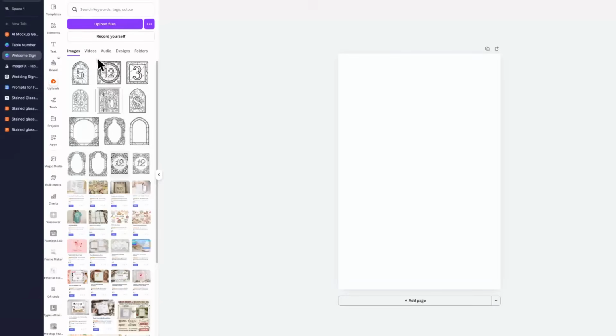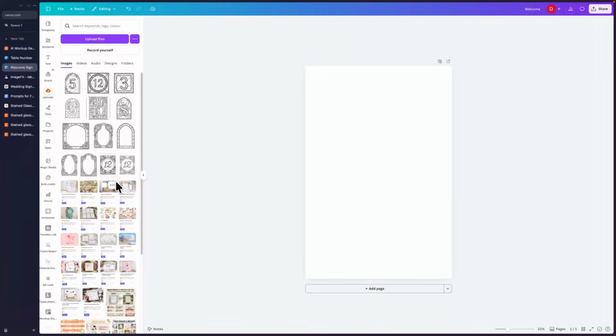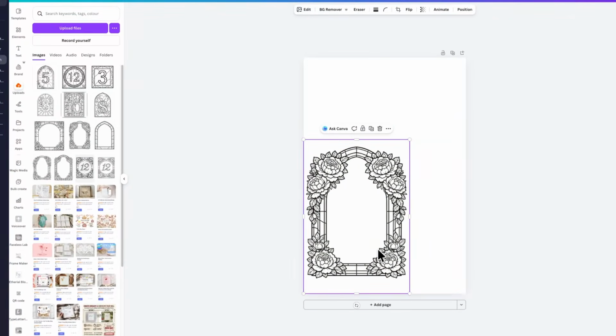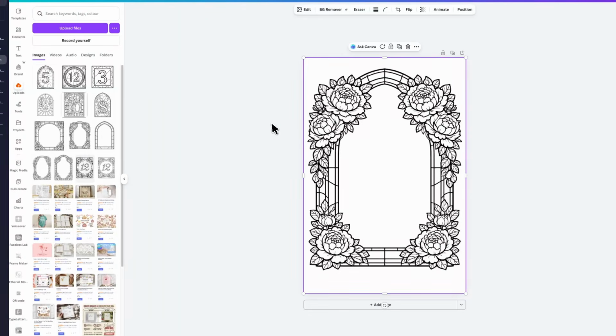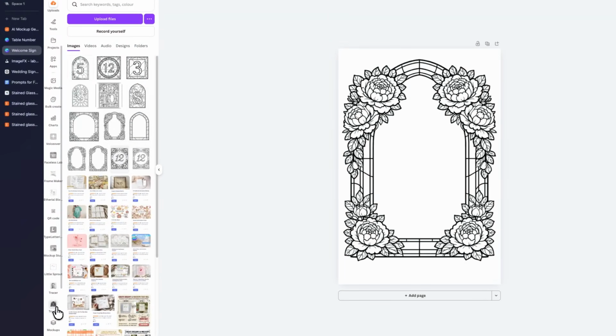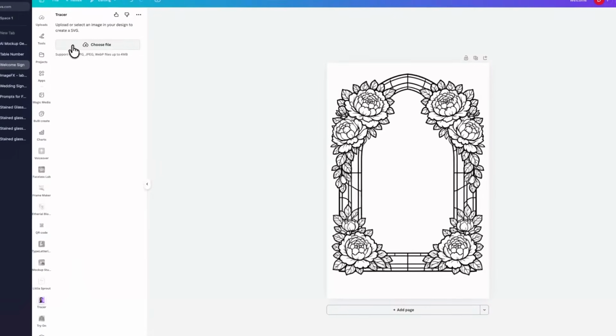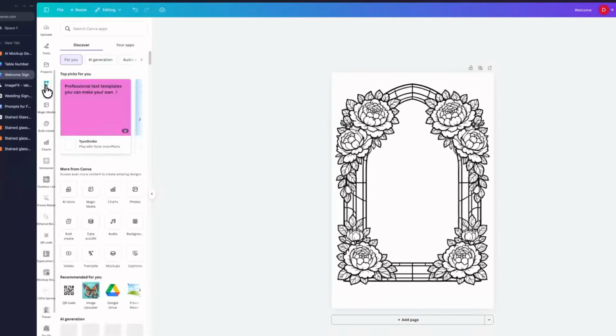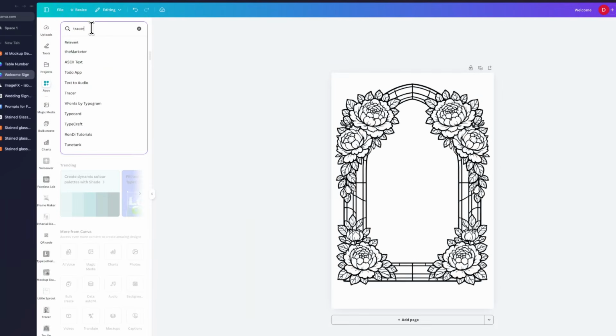In Canva, upload all of them, and in here, you're going to start designing. So let's choose, for example, this one for the welcome sign. And we will use a little app called Tracer. You can go to apps and just search here Tracer.